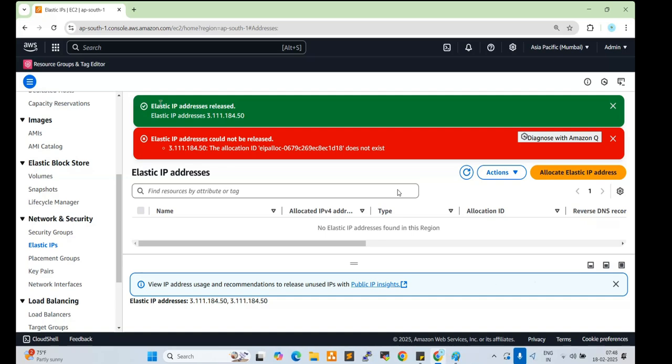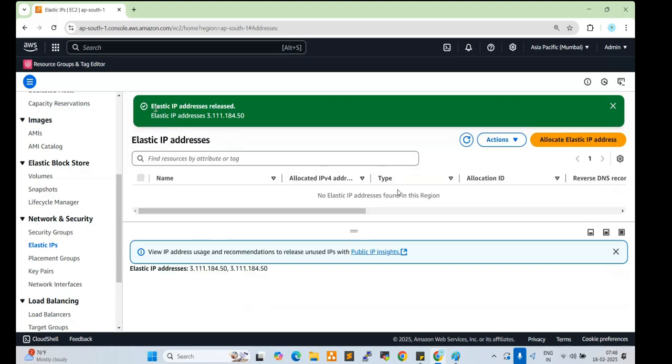See here, elastic IP address released. I clicked two times, that is why it is saying like this. The IP goes back to the data center. Clear, right? So no IPs here.